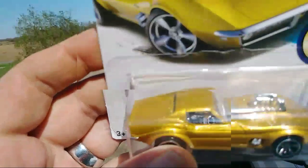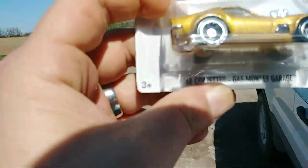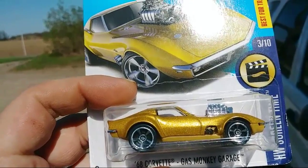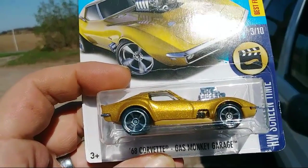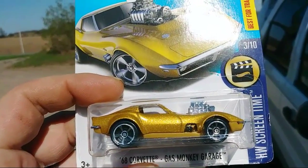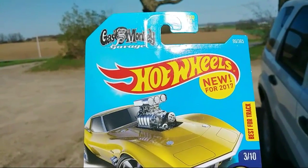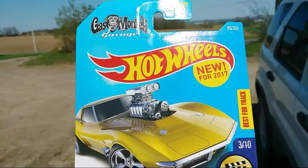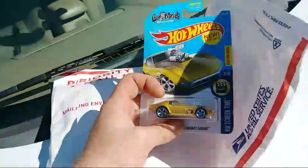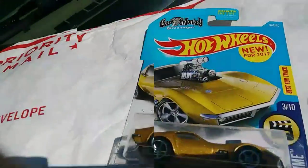Oh man, this one I've been looking for too — I wonder where the heck he found this one. This is sweet, that's a nice color, I always like that color on a Corvette. It does stand out really nice. This is from Drone Life — I got the package in today. Drone Life, thank you so much buddy. You can tell ever since I had that bad storm my phone's been going all haywire with its focus — it must have really messed it up.